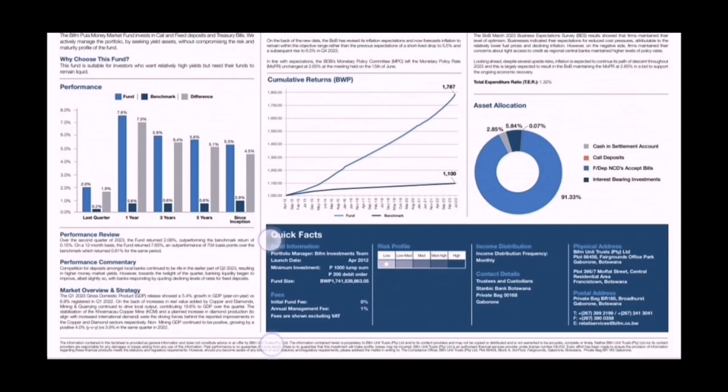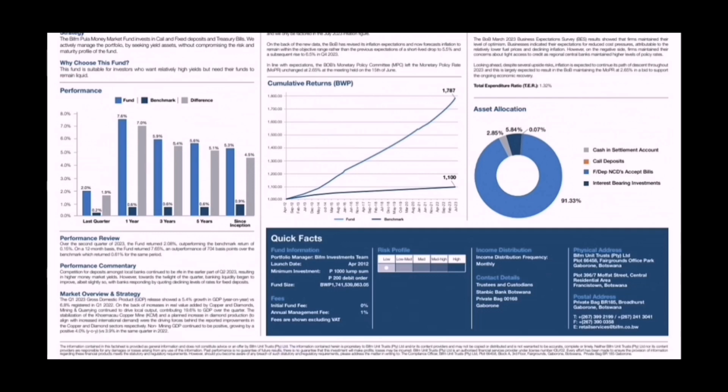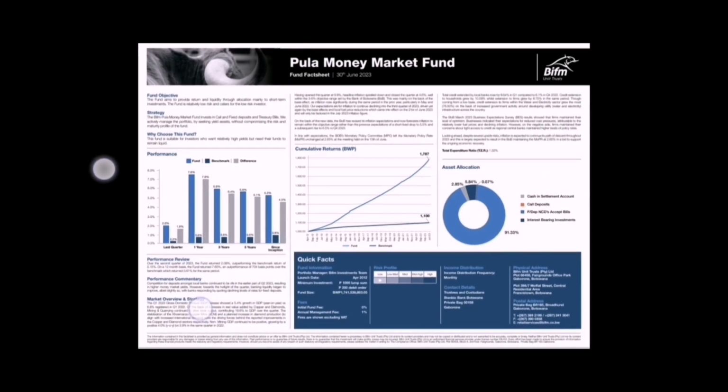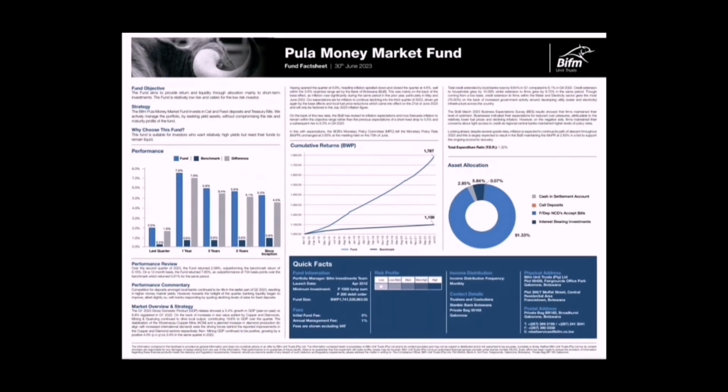And you can see even the size of the fund. They have disclosed the size of the fund. This is a 1.7 billion fund. And the inception of the fund, it was started in April 2012. So these are the details that you can see about the fund. And you can see also there is market commentary. Remember, we said you are going to get the market commentary, or the market overview. You can see it. This is BFUM Money Market Fund.